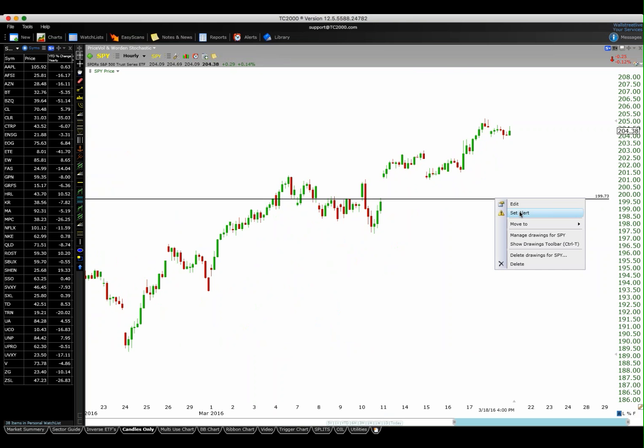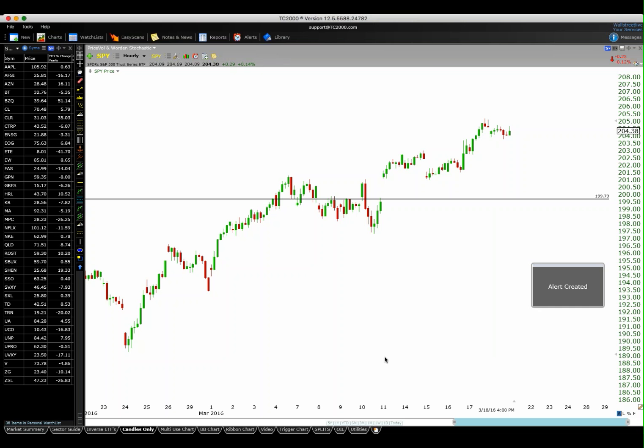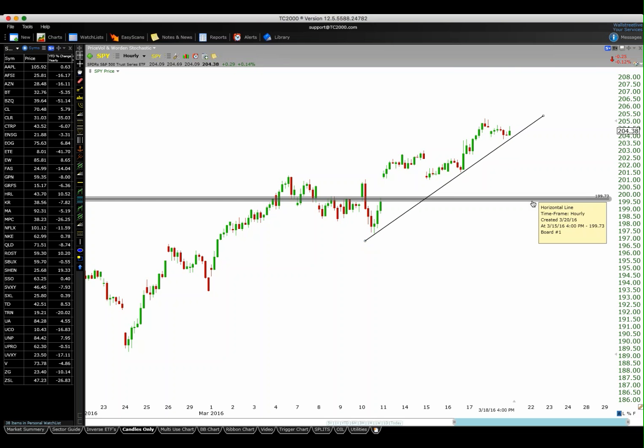I'm going to set an alert for this gap right here, and this is going to be a gap fill. That's what's going to come on my phone right there. It's going to say this crosses this line, and it's going to say the gap fill. Okay, done. So when I buy my puts, I know my target is going to be this gap fill. Now, why do I take a starter in my puts?